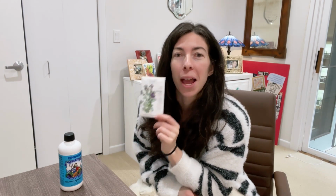So the last 3 things I got from the garden center are some more seeds. Only 2 though, only 2. Honeywort. Honeywort is something that is a filler and is supposed to be beautiful. And for some reason, I feel like I didn't order as many fillers as I thought I had. So I'm gonna give this a go. It's cold hardy, so I can get it started right away and use this in some arrangements.